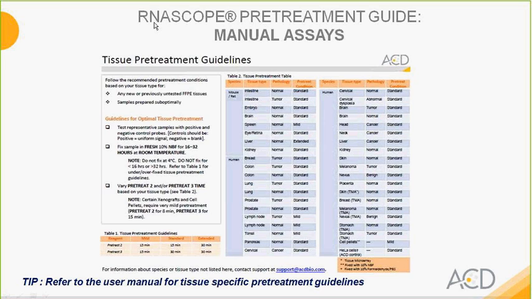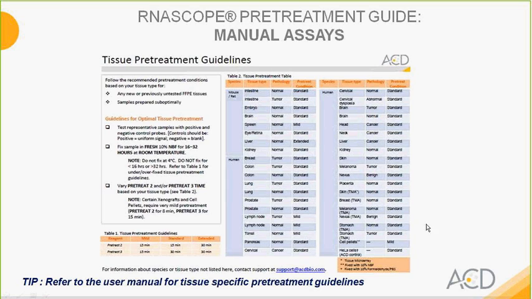Now that we have reviewed the staining patterns that you may experience and require troubleshooting, here is a pretreatment guide for manual assays. And here you can see in Table 1 guidelines of how to perform pretreatment as a starting point. There are mild, standard, and extended conditions.